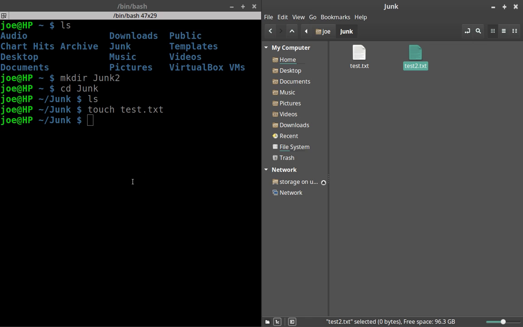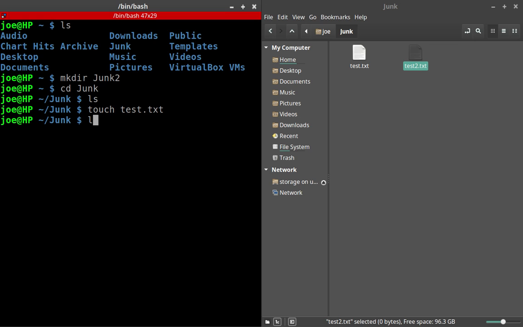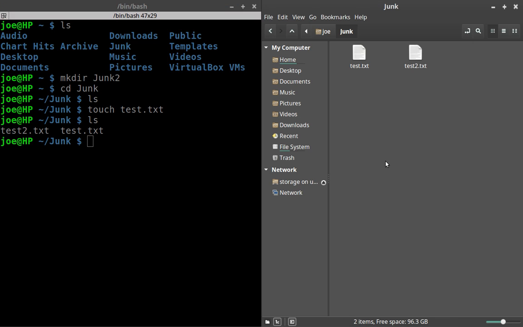And now we have created an extra file, and you can see if we go over here to the terminal, now that shows up. So essentially what this GUI does is give you a way to do things where you're not having to type a command to make it do something. So let's talk about renaming files.